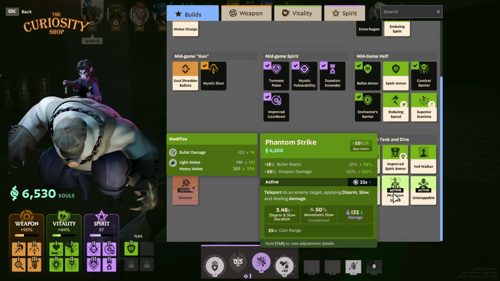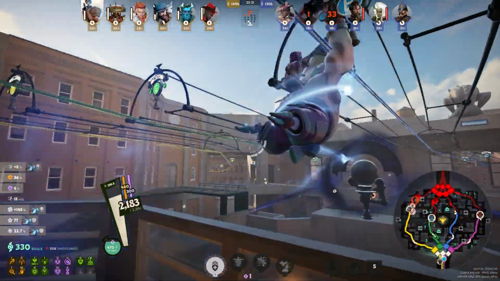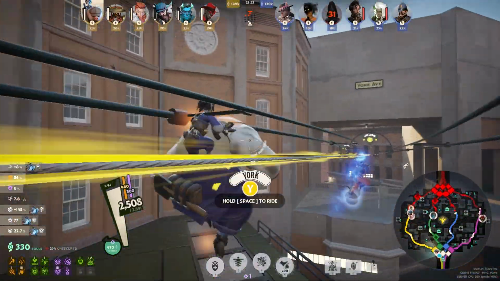All right, so now when I'm back, I decided I'm going to grab Phantom Strike, and honestly, I could have used that item a whole lot more this game. I don't think I actually used it until our final push. So yeah, I need to get better at using my active items.